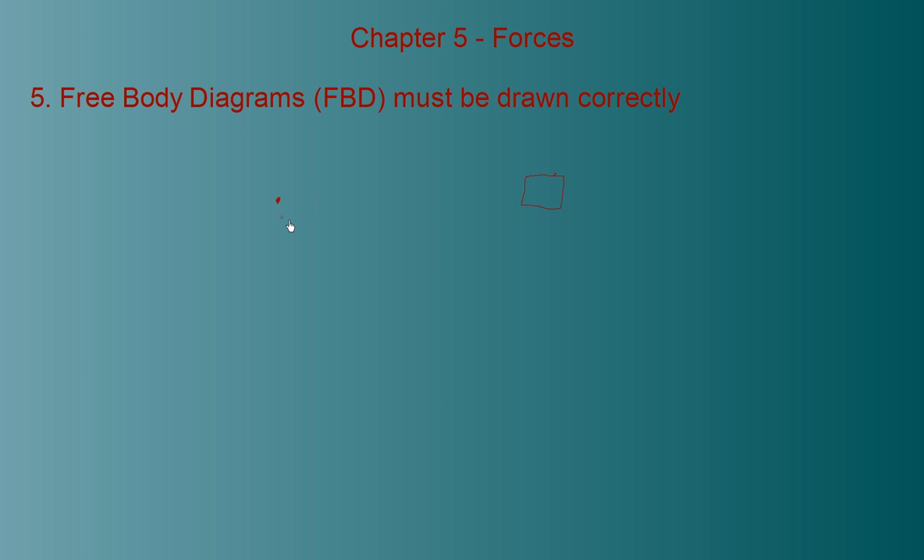Sometimes you'll see a dot, which to me represents the center of the box, because you draw the free body diagram force vectors from the center of the block or from the dot. So for example, let's say this is an object on a table. So let's draw the real picture of it. So let's say we got just a box on the floor being pulled by a rope, and there's friction.